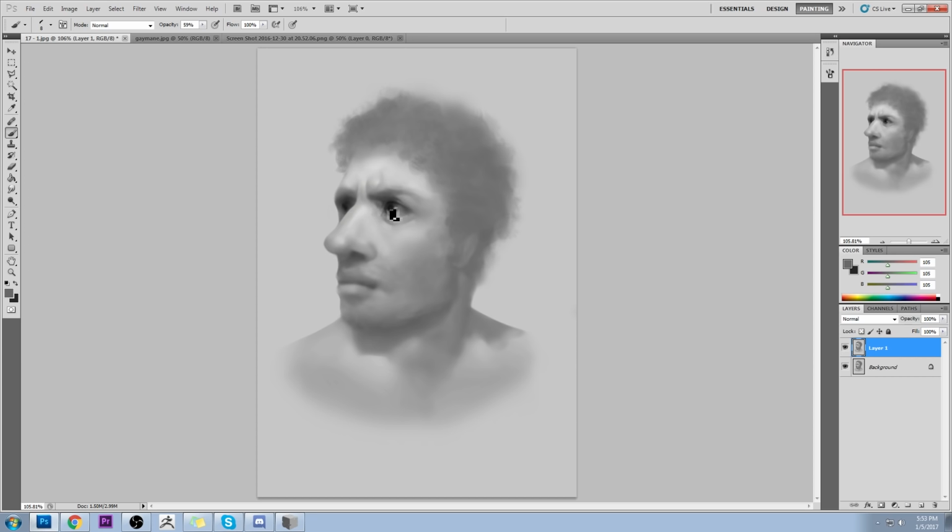So the reason why I want to make all these shadows the same temperature is because it reinforces the light source as having been the same throughout the entire painting. A little bit of white on the inside of the eye. Right there, only the shiniest areas get that little bit of highlight. And this is all a combination again of edge work and stuff.